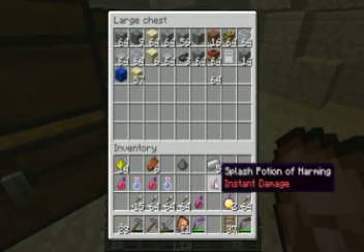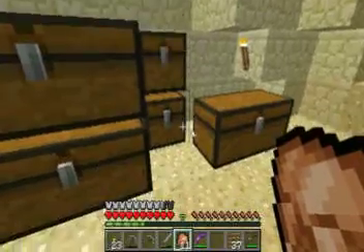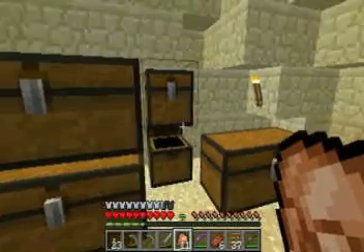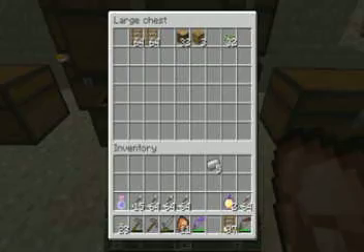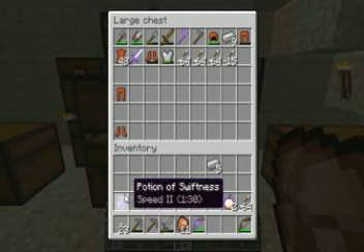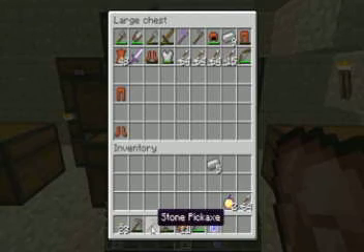Potions. Potions can go in here. Okay, I'm gonna take this. I'm just gonna toss this stuff in there. Ladder can go in here. I have plenty of arrows, so arrows will go in here. I only need one bow. I'll just take that pick. Well, I'll take two just in case I need to take out spawners.